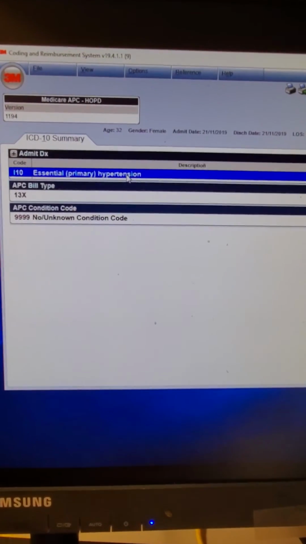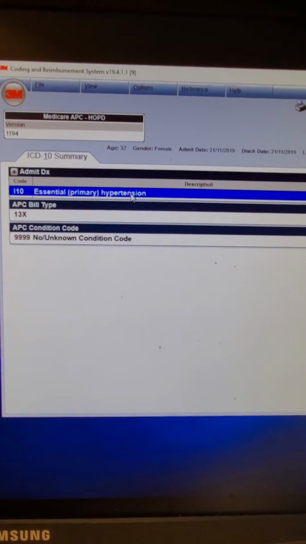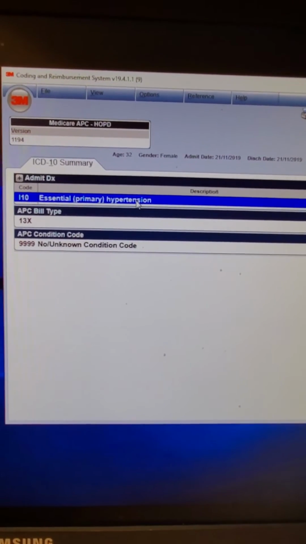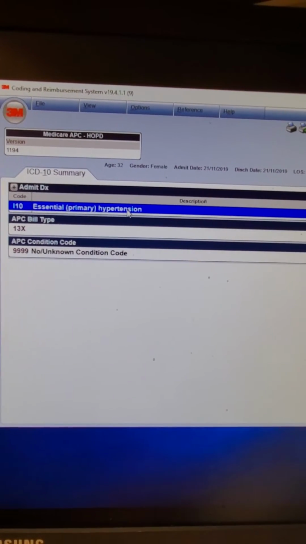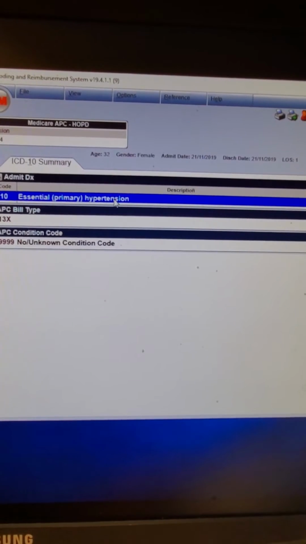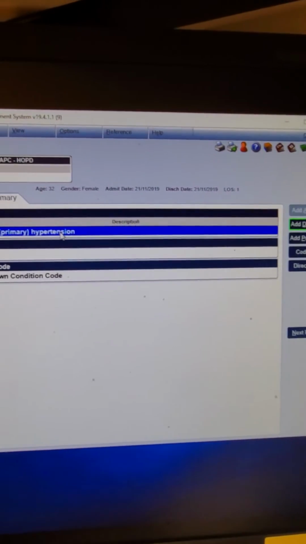This is what the standalone looks like on the encoder. You may have some instances where you're going to be using the system, and then you can use the standalone if you are doing something else separate and you're not wanting to open up a record. So this is what the standalone looks like.